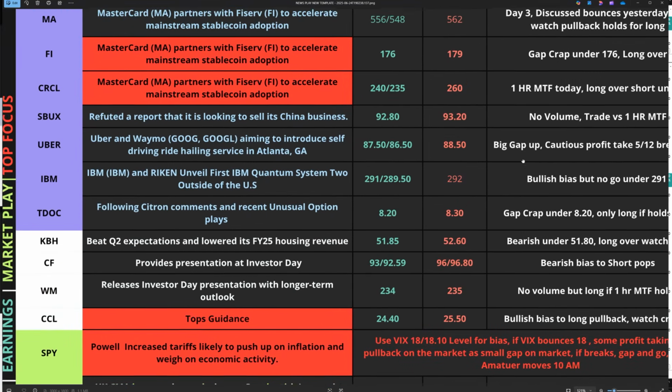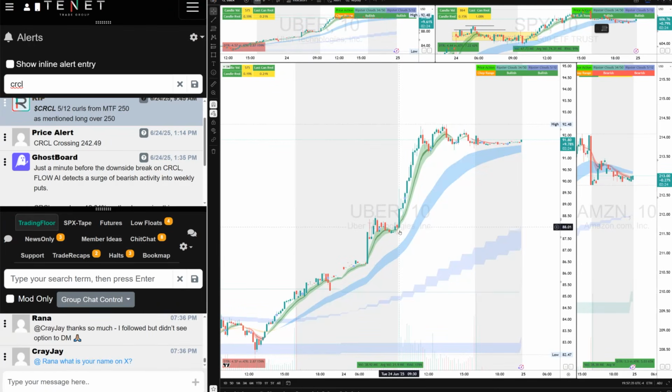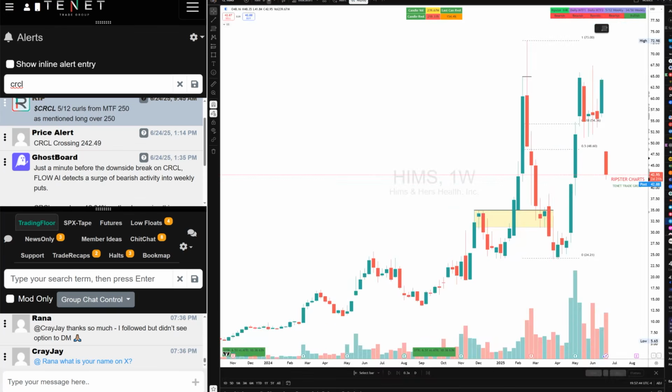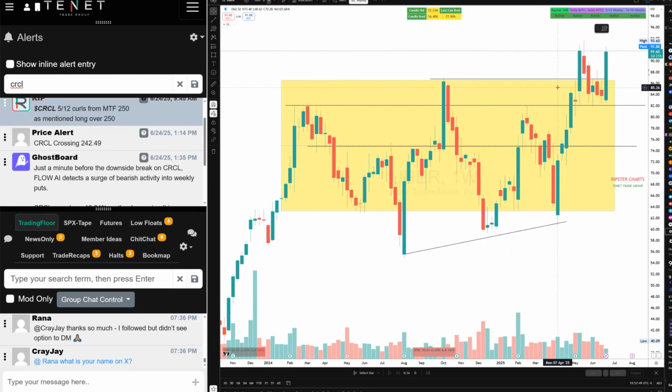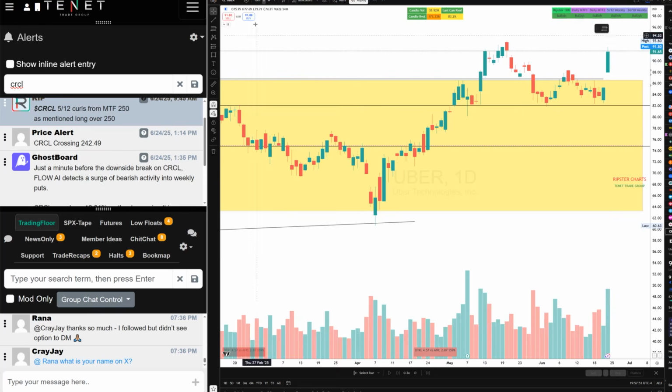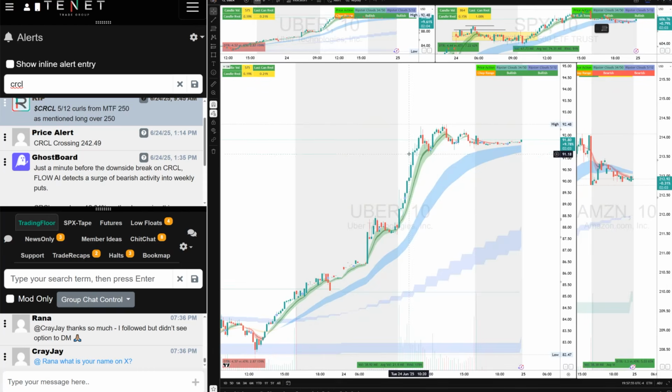Sorry, Uber was a big gap up, cautious of the 512 break first, and then if it reclaims, you can long it. Uber just never broke the 512s, broke out of the pre-market highs, and was off to the races. I guess the news was pretty big. But the thing I like about Uber is the daily chart again. Such a good daily breakout, right? Such a good weekly breakout, right? If it breaks out of 93, it's probably going to go towards the 100 setup. That's how you need to analyze some of those chart setups.